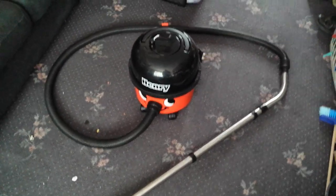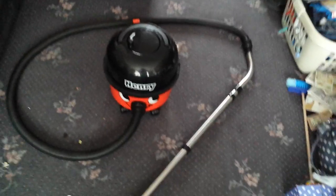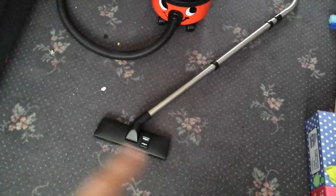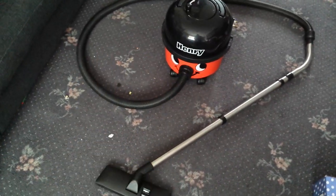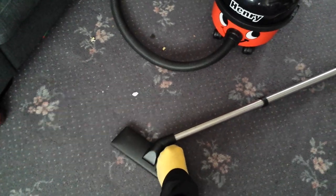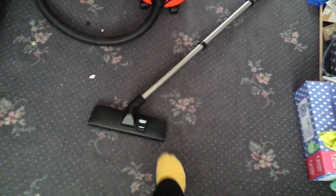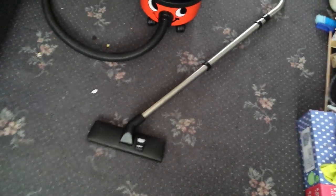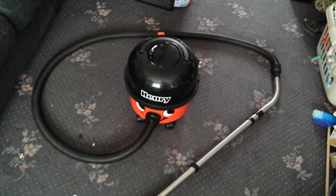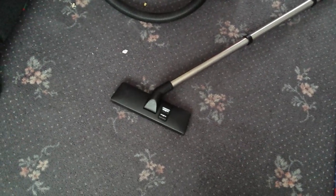So that's that anyway. But as you can see, it's in pretty good condition. And the floor tool isn't original. Obviously, the wands and the hose would be original, but the floor tool would have had two pedals instead of just one, and it would have still had the short neck on the nozzle there. They did away with this type of floor tool in about 2001-ish, when they introduced the push button on-off switch, they changed the floor head to the two-pedal one.